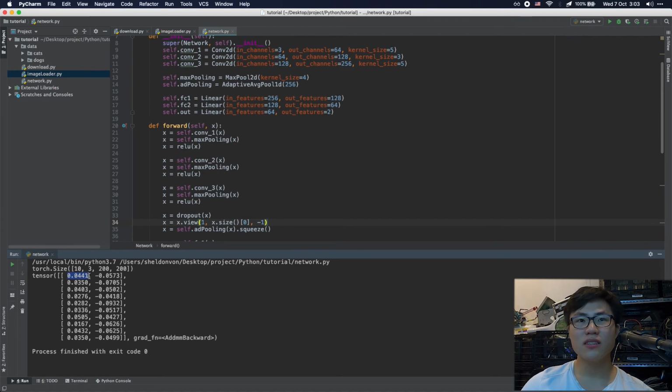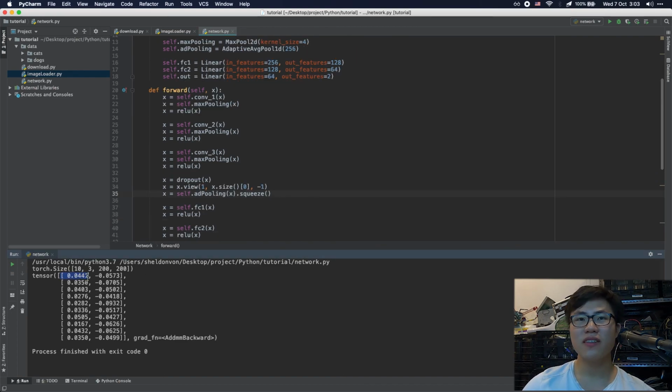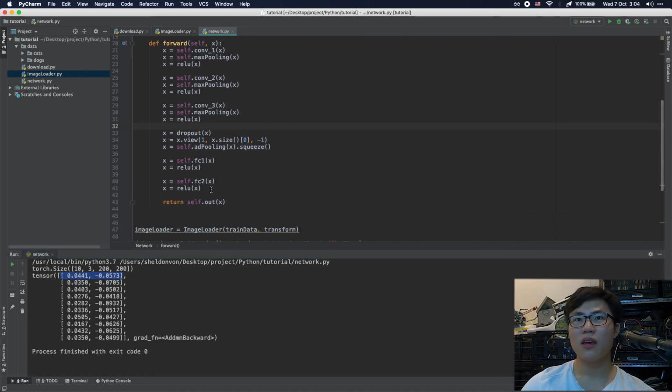Okay, so the first number is going to be the probability of it being a cat. The second one is the probability of it being a dog. After training it, it would output digits like 1, 0, meaning that it should be a cat or dog. This is going to be the probability of it.